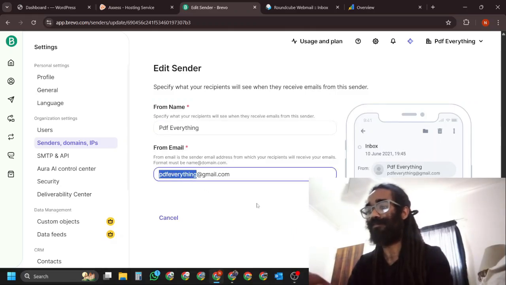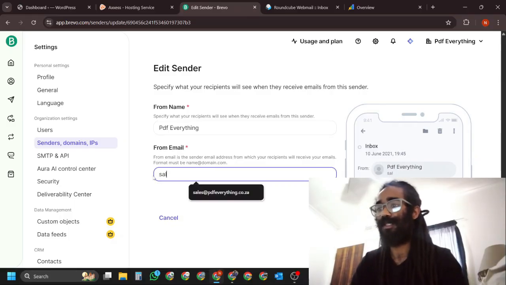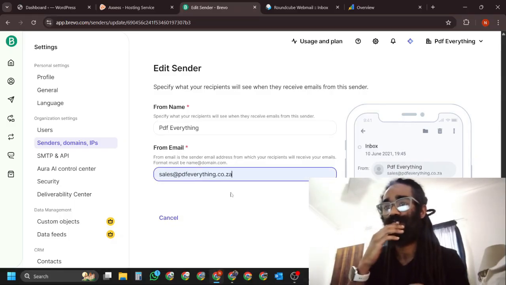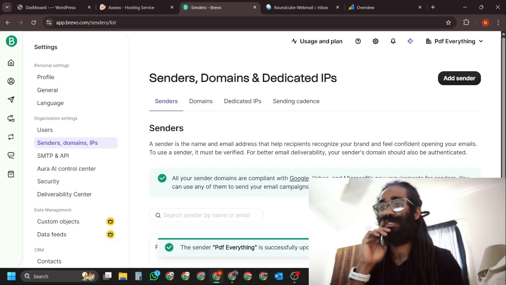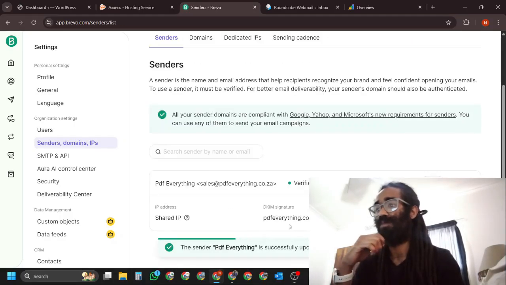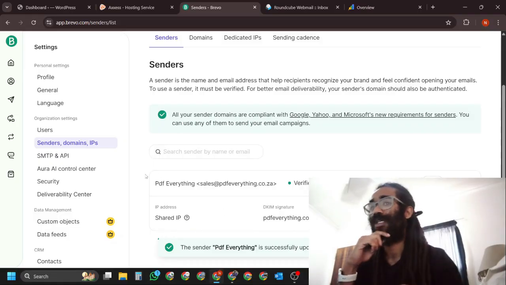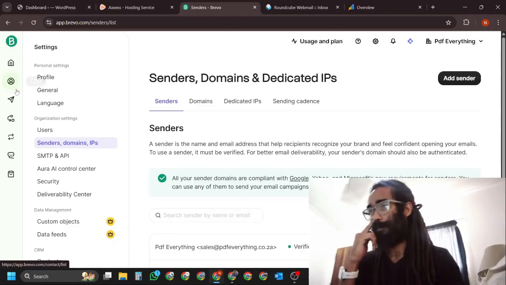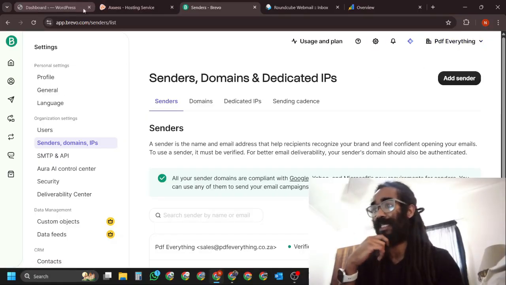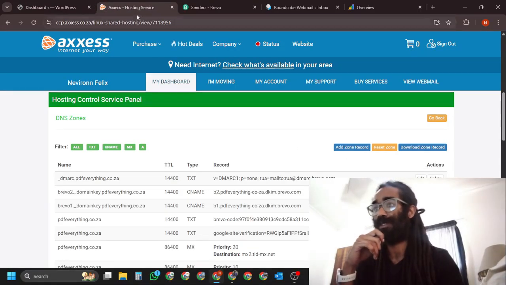Let's see if we change this, if that helps. We are authenticated, so there we go. Okay, so we just changed the email name. Boom, problem solved. Okay. Alright, so now that that is done almost, DNS records are also complete pretty much.